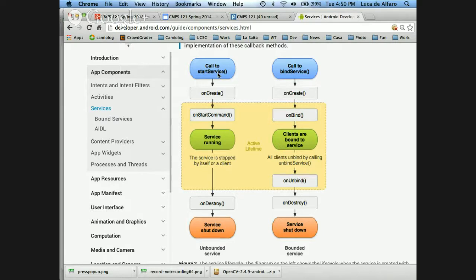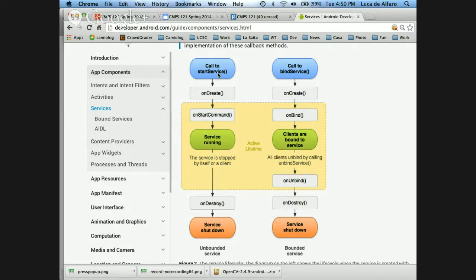Okay, and maybe there is another app. And this app also, after a while, decides that it wants to talk, so it does a bind. Because this service may be something very useful. It might provide, I don't know, location information to everybody interested. It might be the GPS service.